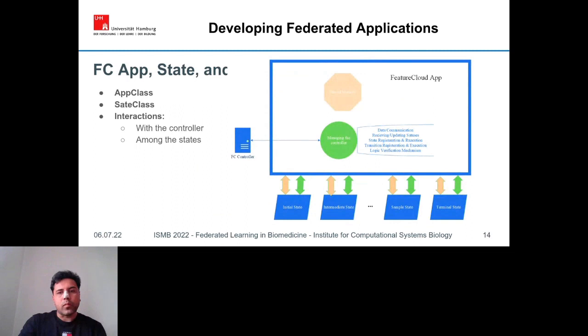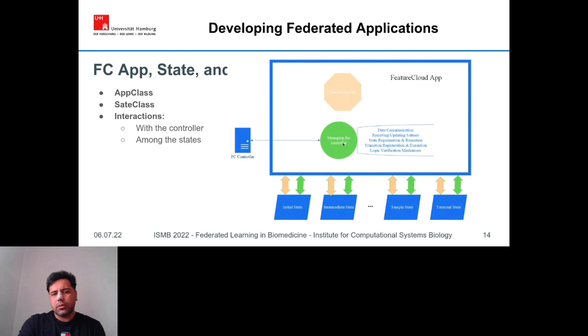To make it a little bit more understandable, we should talk about the relation between apps and the states. The app instance is always the same, it's transparent, and it's instantiated without involvement of app developers. There are two main things happening. One is shared memory, and another thing is managing the controller.